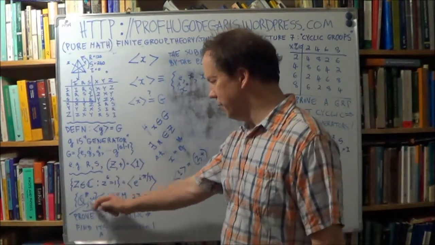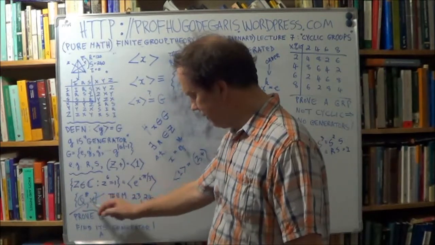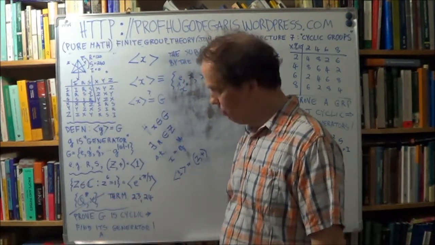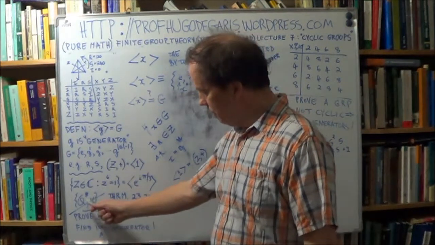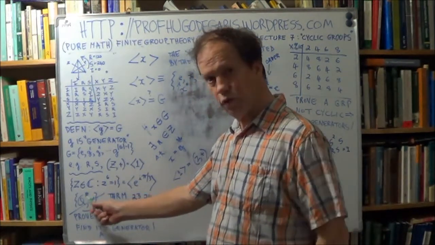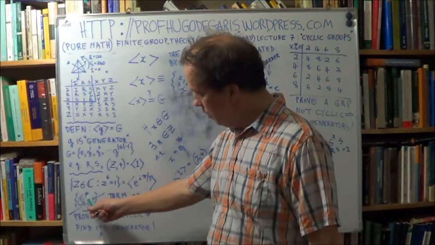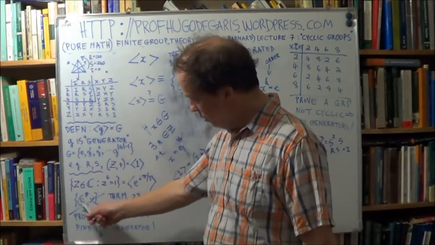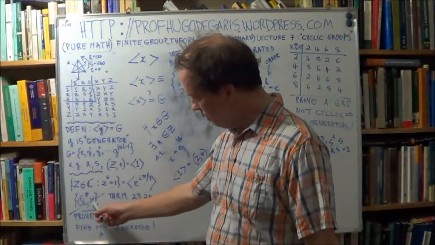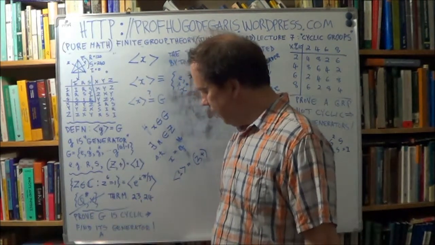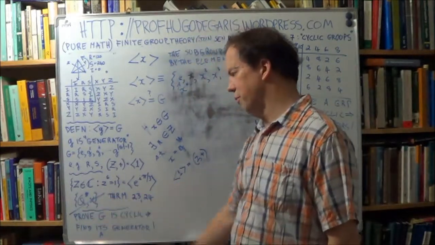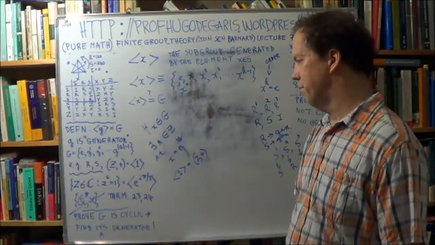Now I'll put a bar through this one. This group is not a cyclic group. Now, in an earlier lecture, we proved that it was a group. Right? So the star here, meaning the non-zero rationals, the binary operator is multiply. And why is that not a cyclic group? How do you prove that?